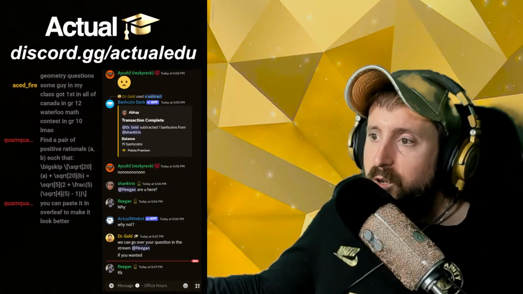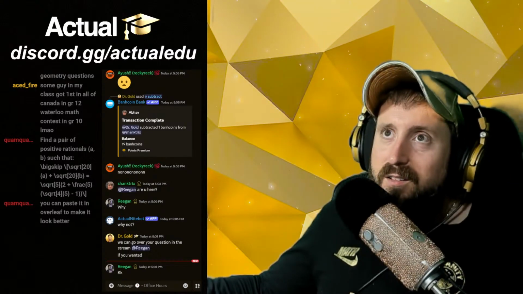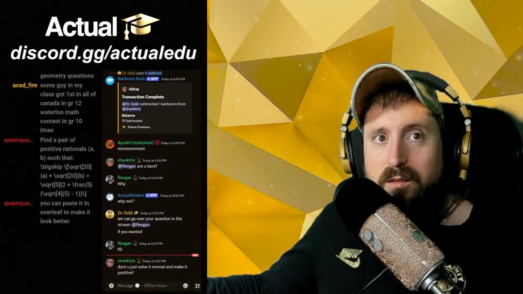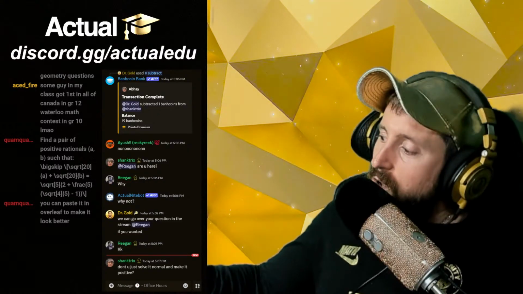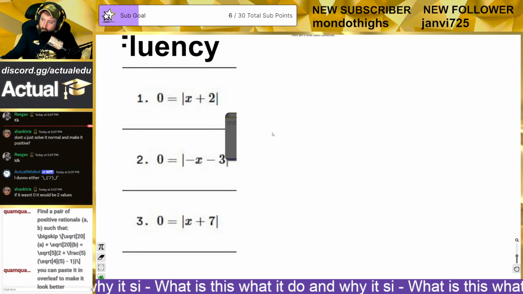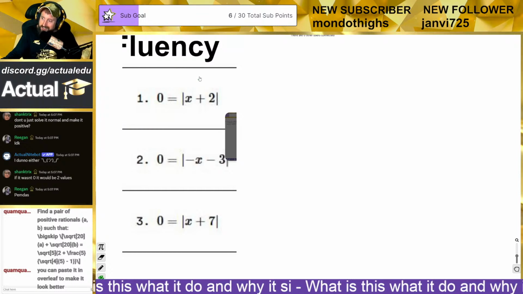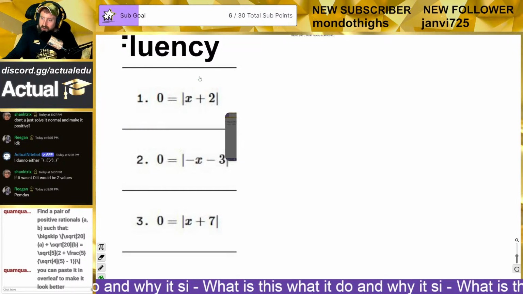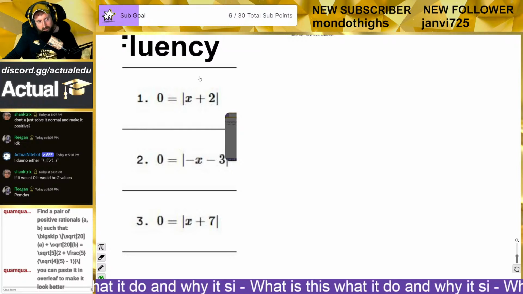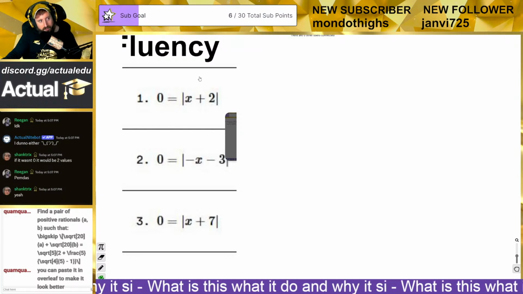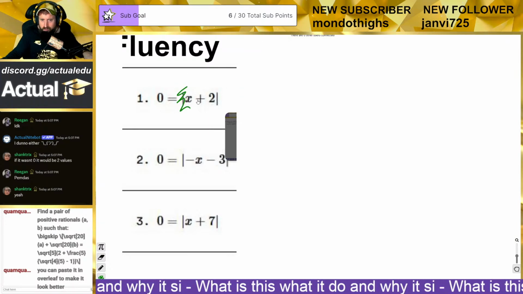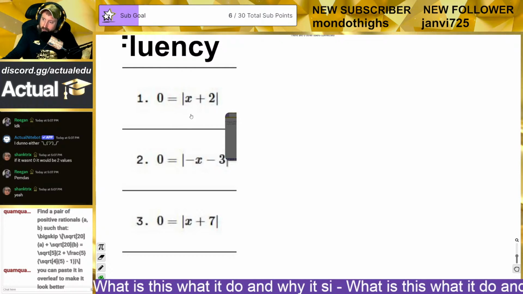I think this is pretty chill math. I can paste that in Overleaf. Find a pair of positive rational numbers such that, okay, cool. Don't you just solve it, make it positive? Well, that's kind of hard to do when this is 0. Wait a minute, there's only one solution to these. If it wasn't 0, there would be 2 solutions. You can just get rid of this, I feel like. You don't even need this if it's equal to 0.